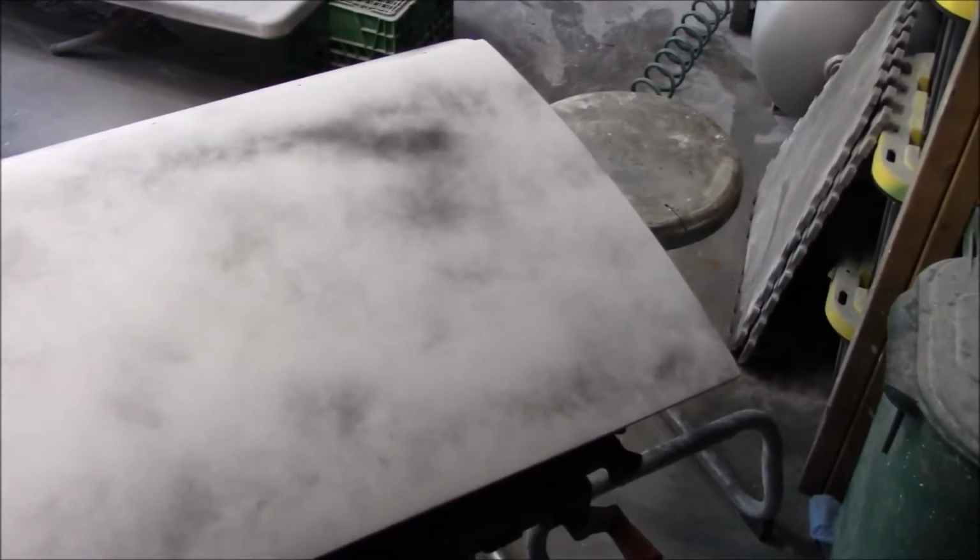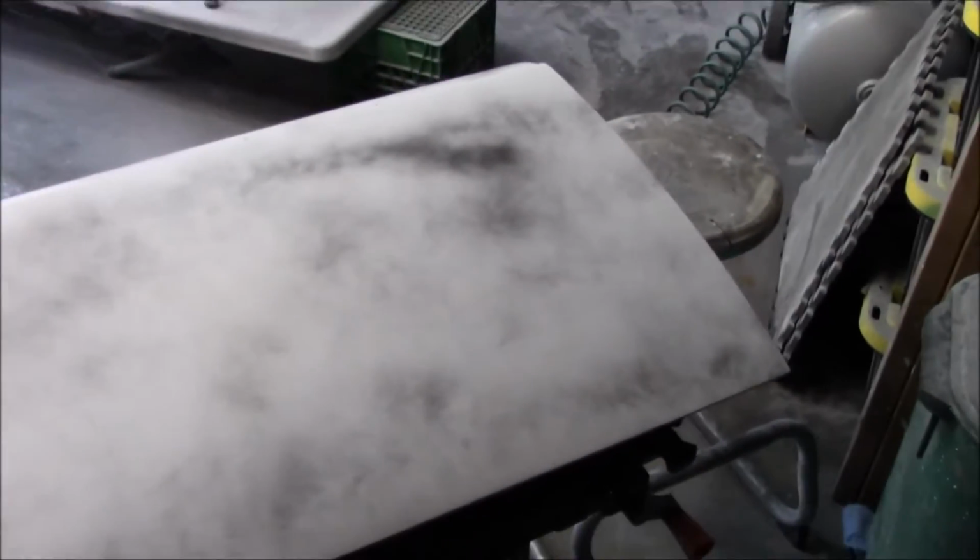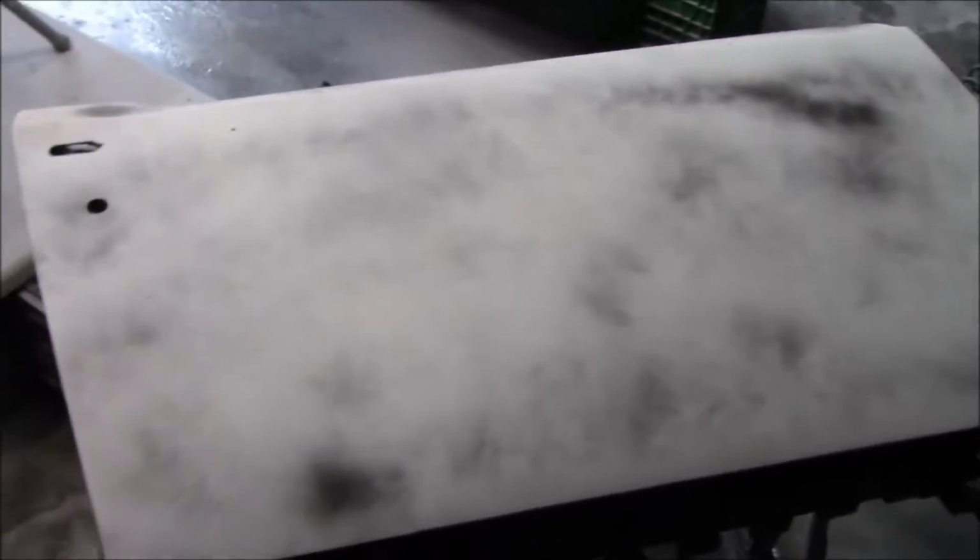All right, we're going to make it a little shorter night tonight. We've got the one door done. We've got the other one sprayed with guide coat, and we're going to stop there.